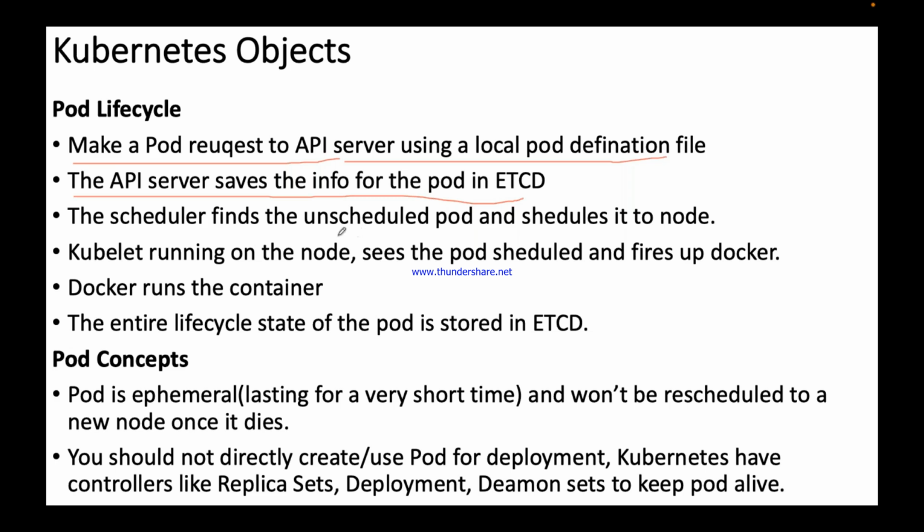Yes. Then the scheduler comes. The scheduler will find unscheduled pods and schedule nodes for those pods. It will assign the nodes for those pods. Then the kubelet running on that node sees that the pod is scheduled and fires the commands. In the document I have given Docker commands, but as of now, is it Docker or containerd?